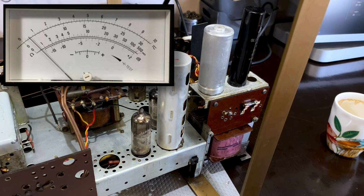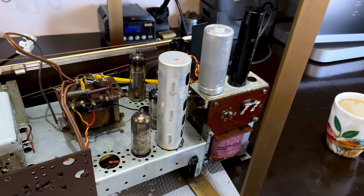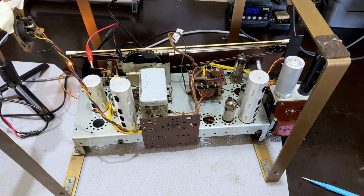And we have done our RF alignment for the FM. A lot simpler than it sounds at least, right? Pretty simple actually. And normally now I'd go ahead and do the RF alignment for the FM, but I've actually checked the channels, the stations that I know off the bat over here. There's one at 88, there's one at 101.6. I'm getting them both. They're perfectly well aligned, so I'm not going to mess with that. And that means that the alignment work on this radio seems to be complete.